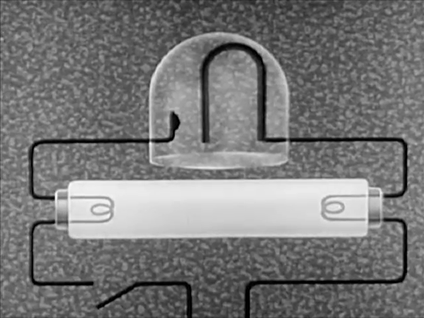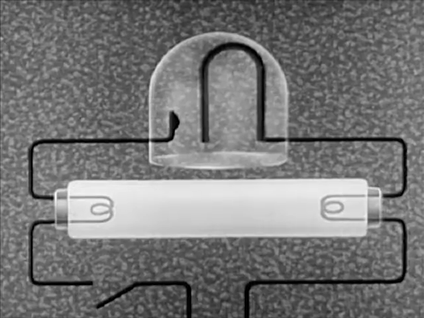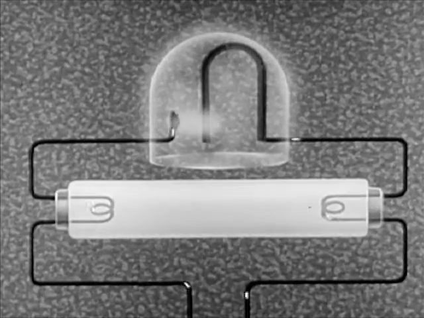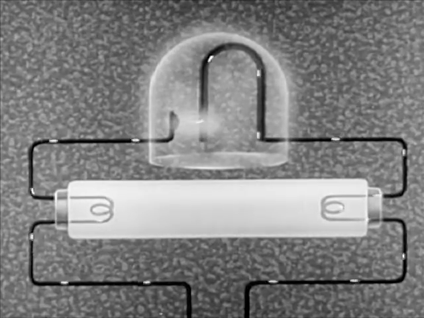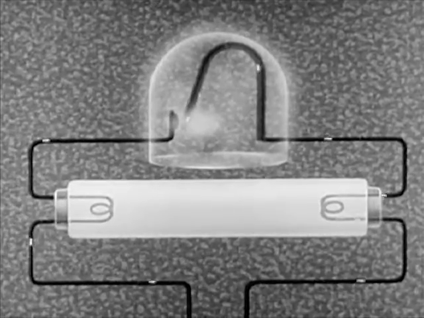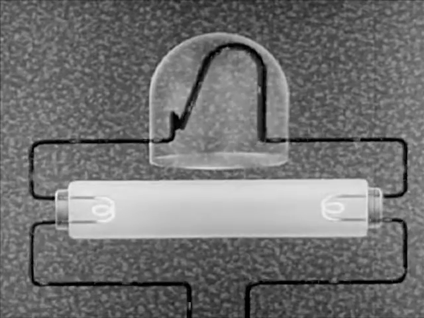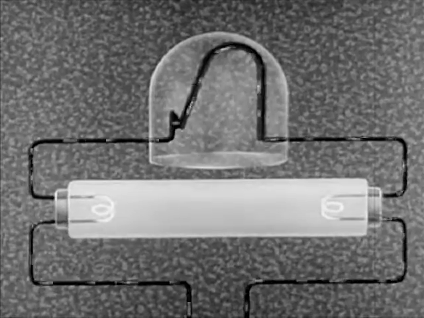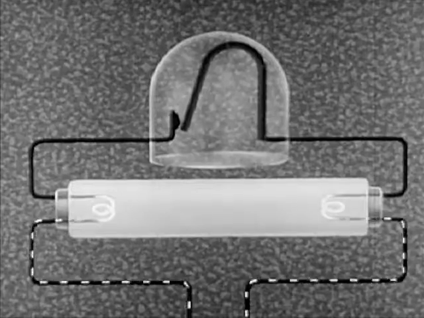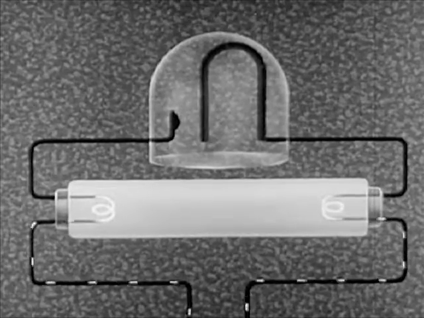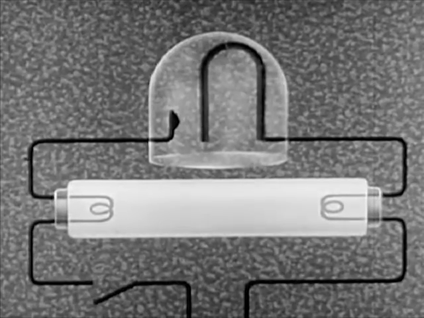A glow bulb switch starts the action. When the lamp is turned on, some electrons flow across the gap in the glow bulb. The heat from this arc causes a bimetal strip to make contact, eliminating the arc. Many electrons now flow through the metallic circuit, heating the filaments in the fluorescent bulb. The bimetal strip cools, bends, and opens the upper circuit. At that instant, electrons given off by the heated filament start to flow through the lamp.